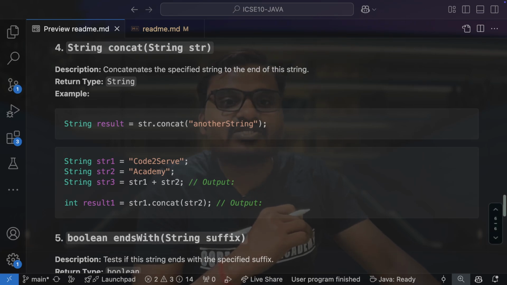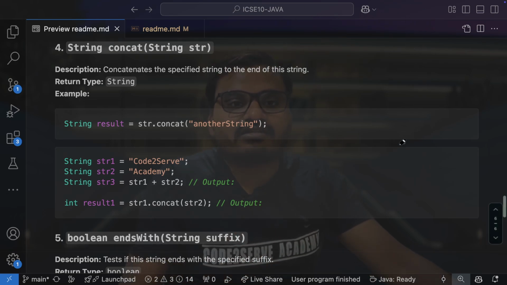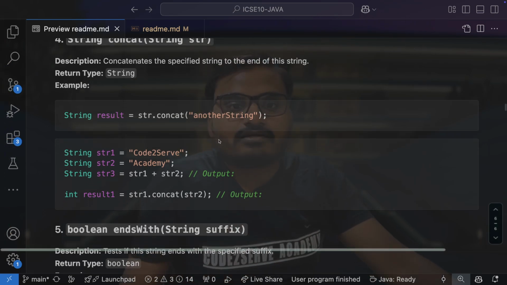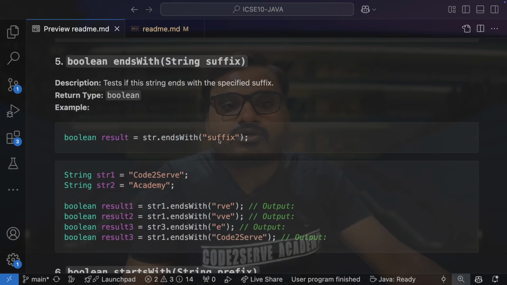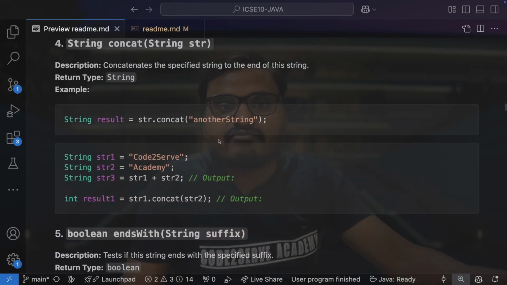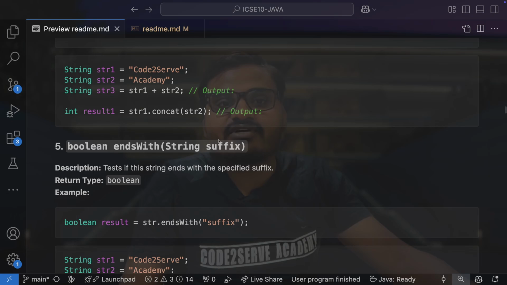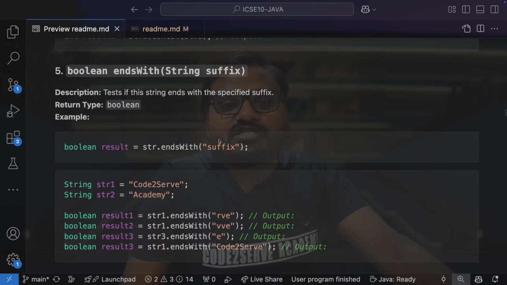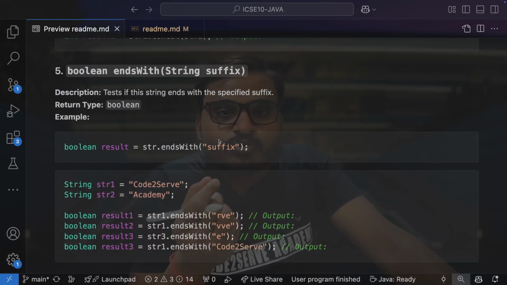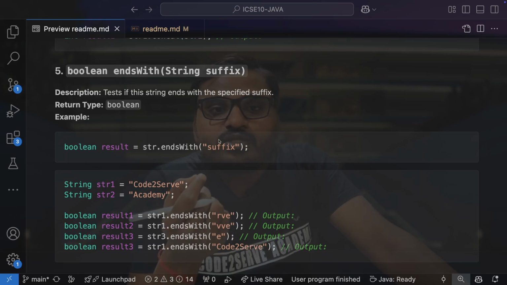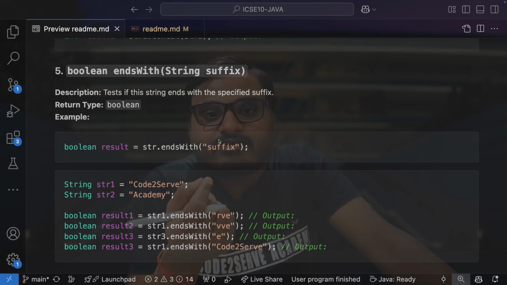Okay, next we already covered concat. Next we have endsWith. So what is endsWith? Suppose you are trying to find whether a string ends with certain characters or not.